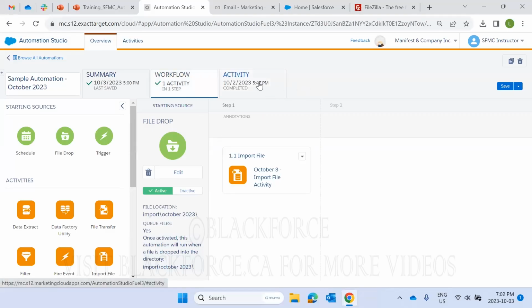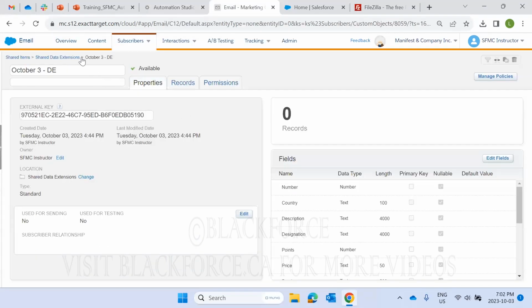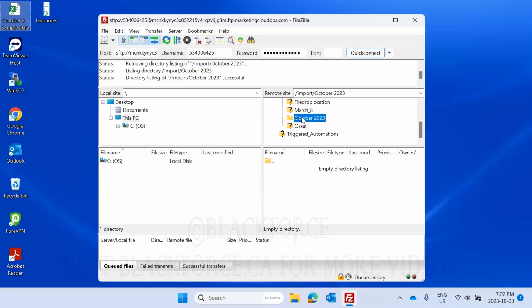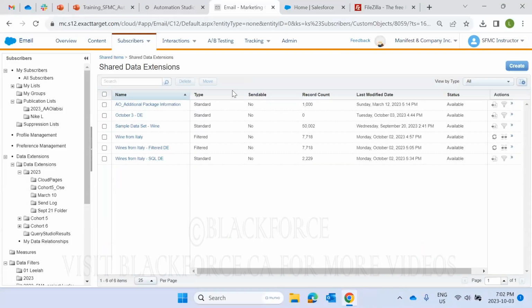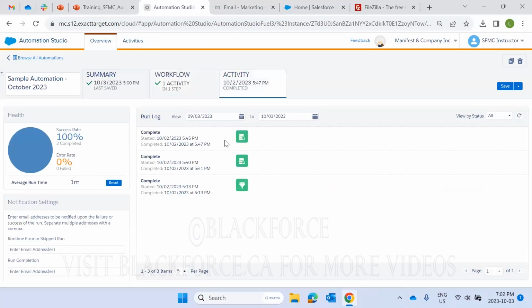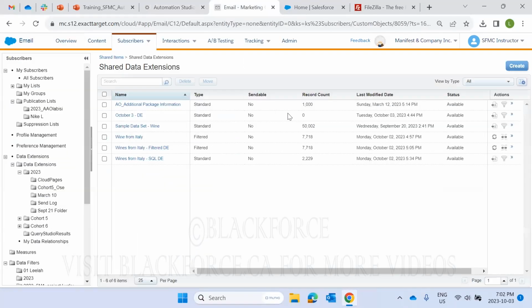So now, our automation is ready. This is our destination. So what we expect is once the file arrives in here and the automation runs successfully, this data extension will get populated with the number of records inside of our file.